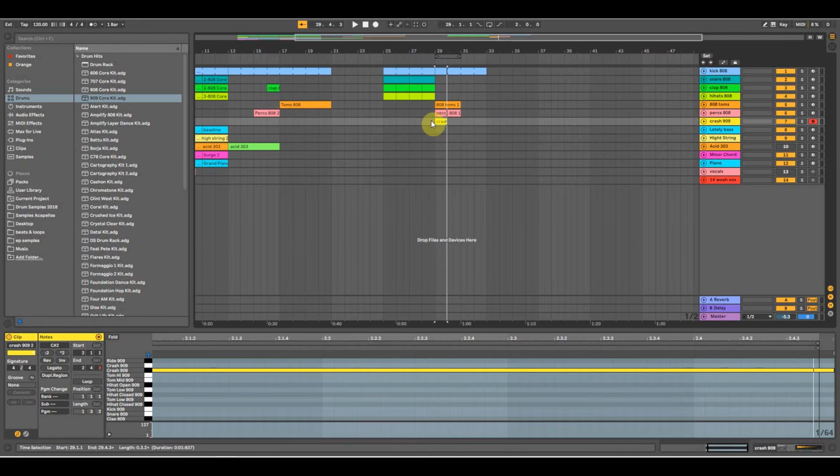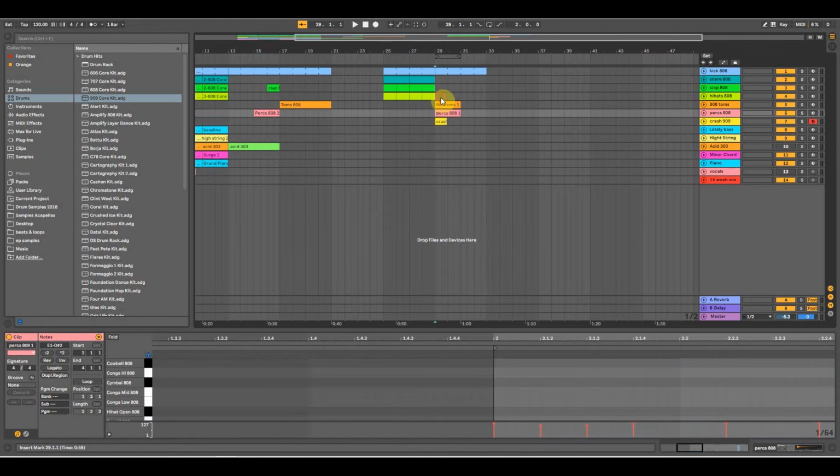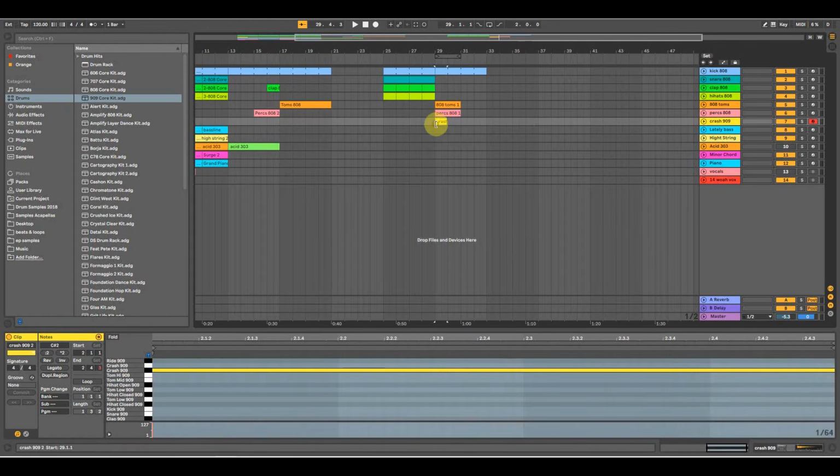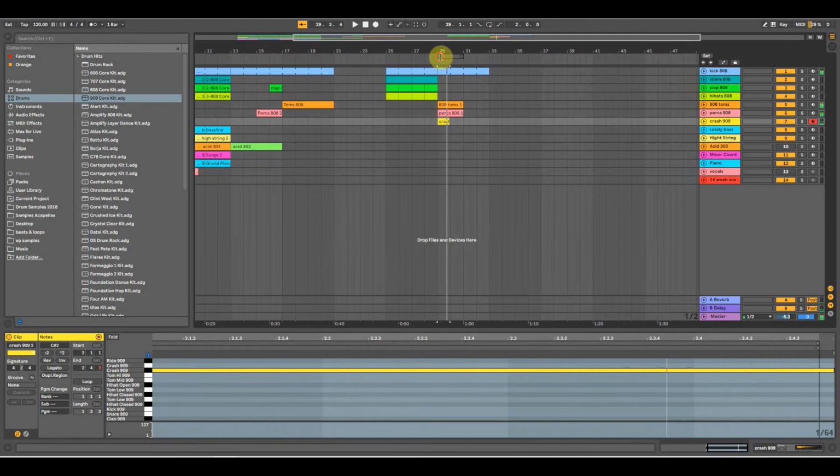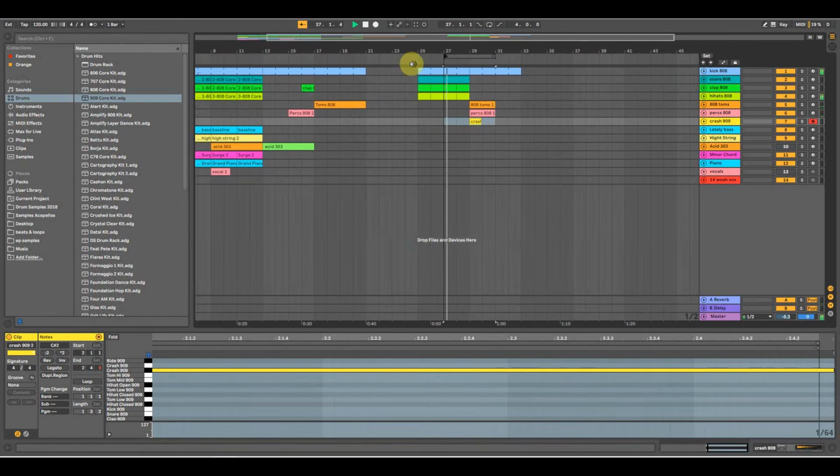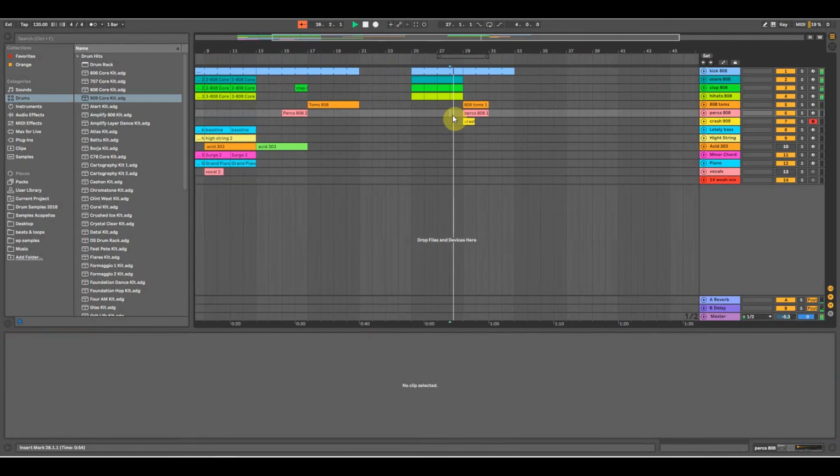So let's just have a quick recap on what we've got. We've got the toms, the perks with the cowbells, the clave, and the rim shot, and the 909 crash. So put them all together with our drums. And as I say, don't forget to experiment with the perks and the toms. You don't have to do the patterns that I've done, but it's just good practice to copy what I've done, and then you can develop that furthermore.